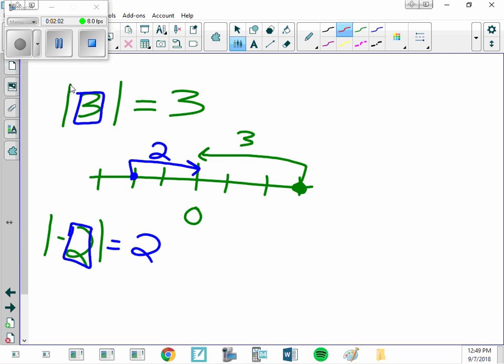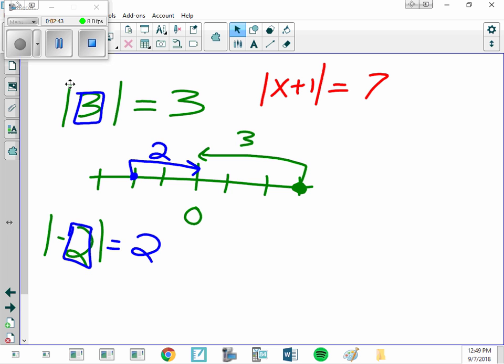So what about this? The absolute value of x plus 1 is equal to 7. 6 is an answer, but it's not the only answer. Not -6. Think about it. The absolute value of x plus 1 is 7. What that is saying is, what number on the number line can I add 1 to and create a number that is 7 units away from 0?